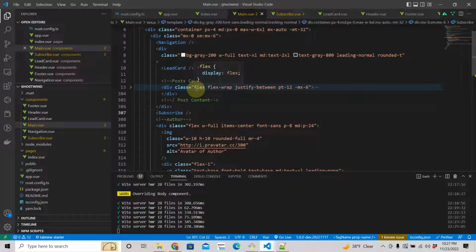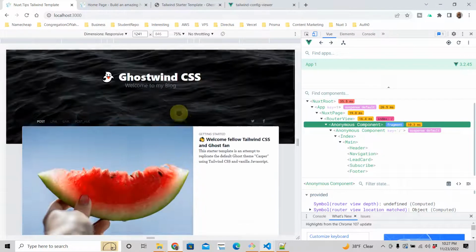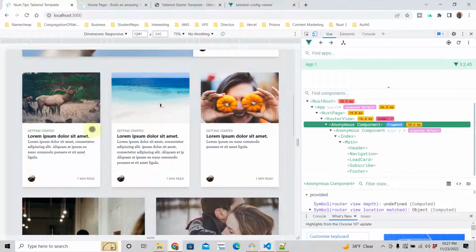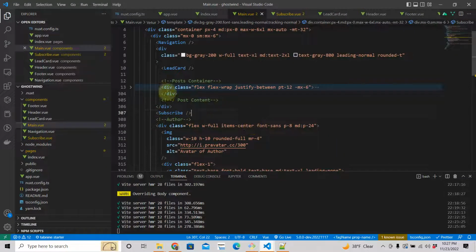No, I think main cards. You have a lead, then you have a main. Wait, let me see. Or just call them cards, right? Because that's all they are here. They're all just cards. Yeah, there's a lead card, and then there are just cards. So let's do that. I'm just gonna call them cards.